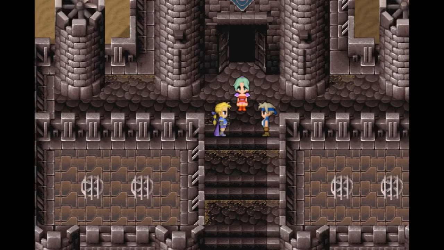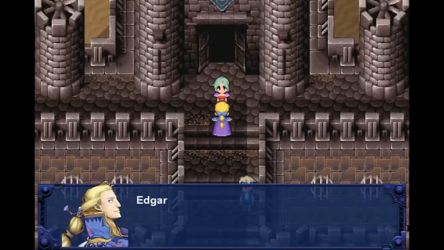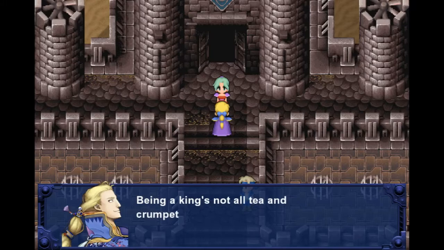Take her to her room. I'd love to stay and chat, but the Chancellor and I need to do some planning now. Being a king's not all tea and crumpets, if you'll excuse me.